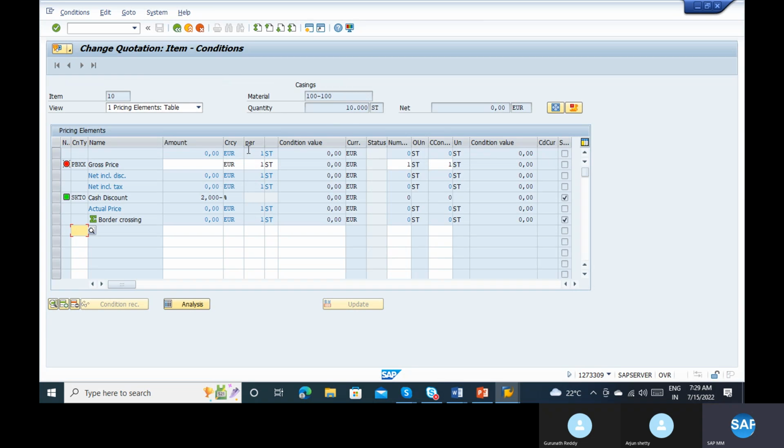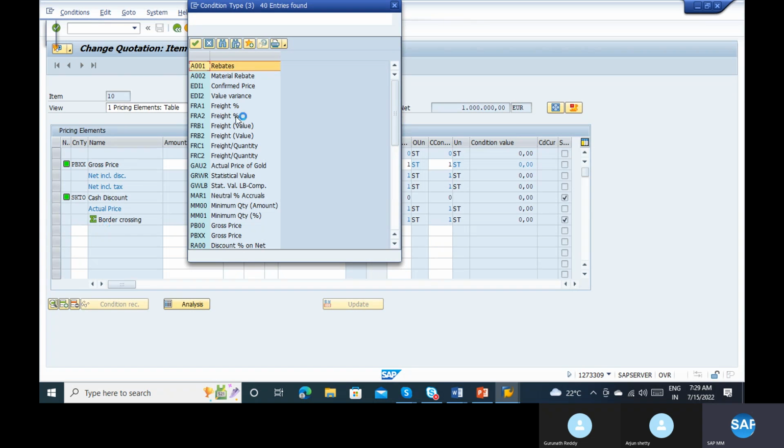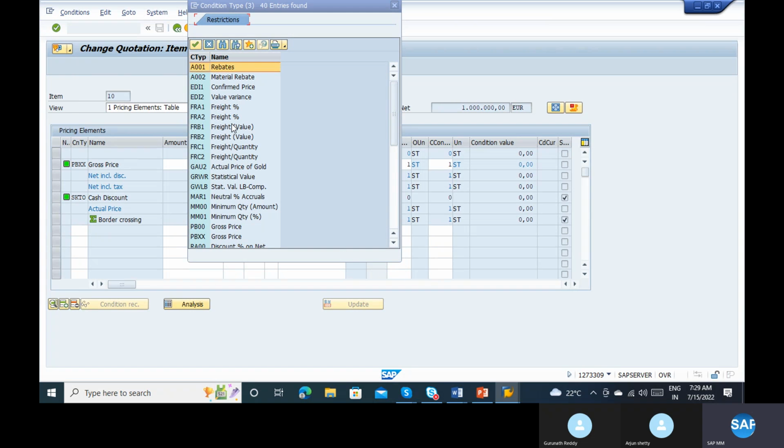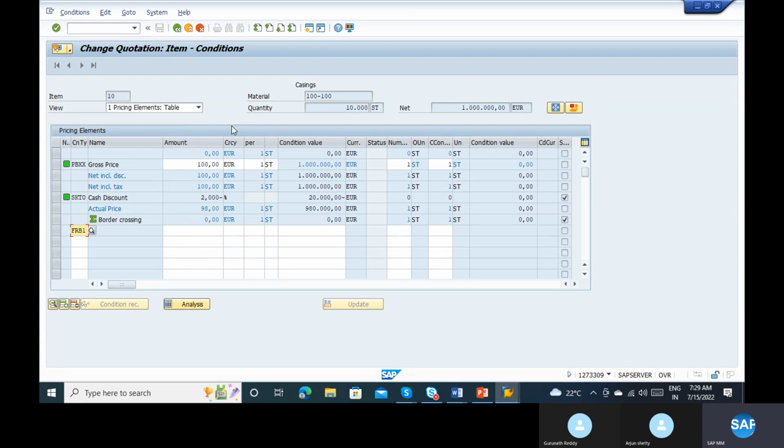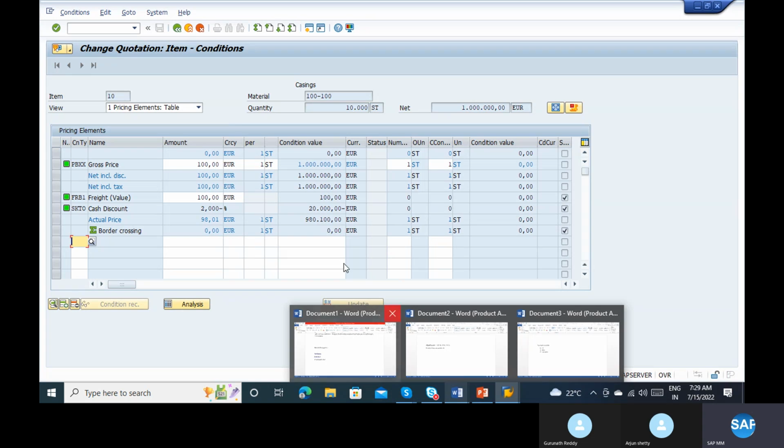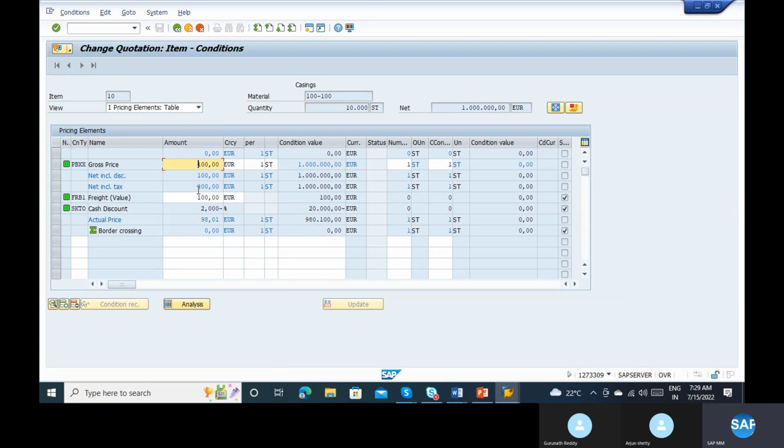Okay. Now let's assume that I got a price from this guy, 100 rupees. Simply I'm going to put 100 rupees, and I have the freight. He said that freight charges will be applicable, which is a fixed value. How much? 100 rupees. And he said freight charges are also applicable, and there is no discount. So 100 rupees is the cost and freight cost is 1%.